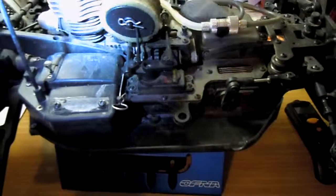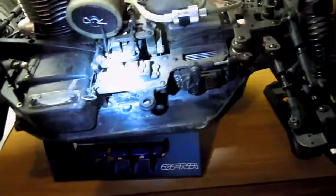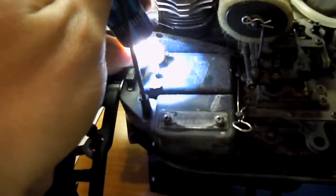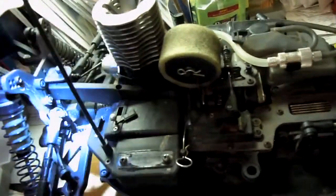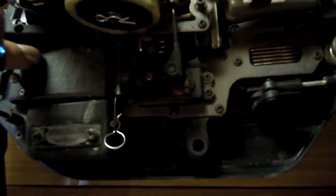So as you can see, the fuel filter is the same. I rebuilt the engine once. I can go on and on, but basically that's pretty much it. One of the other mods I did was I put an adapter in here for charging, it's really from Great Planes, but you can open this door, and you can charge without taking the hump pack out, and then when you're done, just pop it back in to keep the dirt out, and then you're good to go.